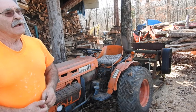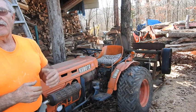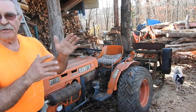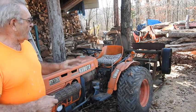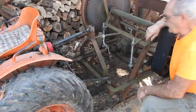It's late afternoon. I got a little bit of time to kill, so I went ahead and fired up the old 39-year-old B7100 Kubota. I got a couple up to that buzz saw that I adapted to a Category 1 3-point hookup. And we're going to go ahead and buzz up a little bit of pole wood while we got a little bit of sunshine. I'll give you a Cliff Notes overview.